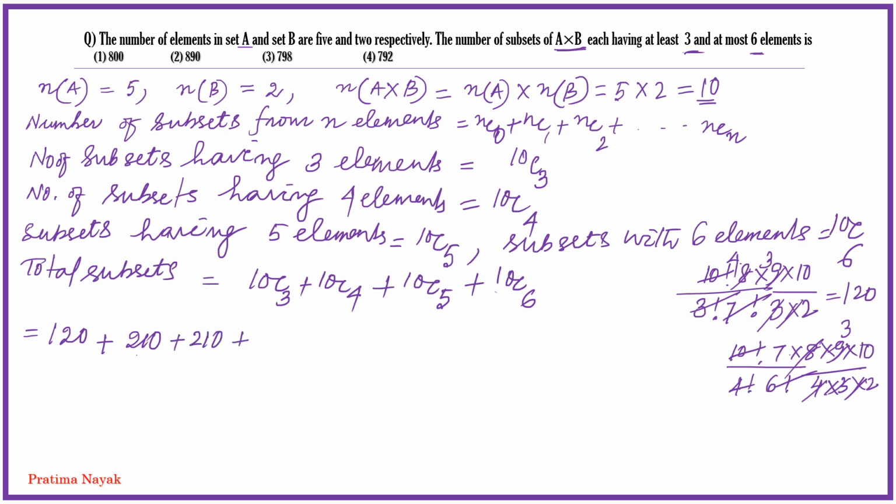Now coming to 10C5. 10C5 equals 10 factorial over 5 factorial into 5 factorial. So it will be 6 into 7 into 8 into 9 into 10 over 5 factorial, which is 5, 4, 3, 2. So 5 into 2 is 10, and 10 will cancel. Then 3, 2, and the 4 will be cancelled with 2. So it becomes 4, 4, 7, 28, 20 into 9. This will be 252.